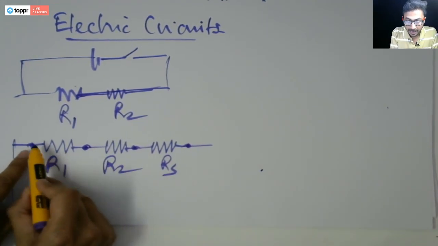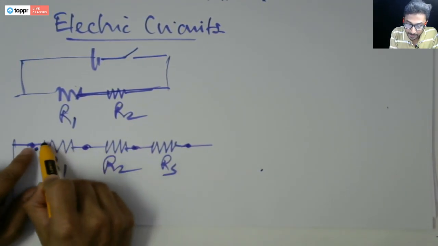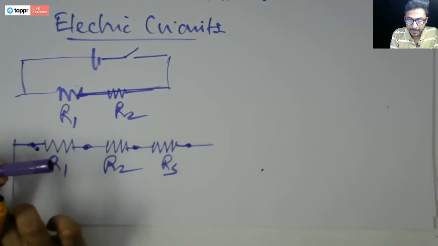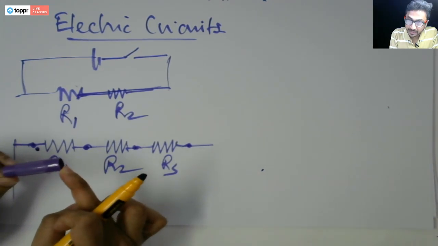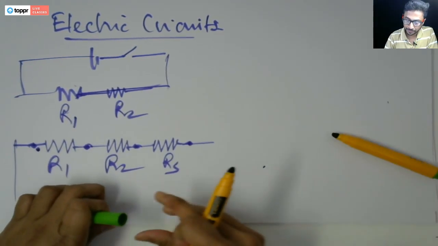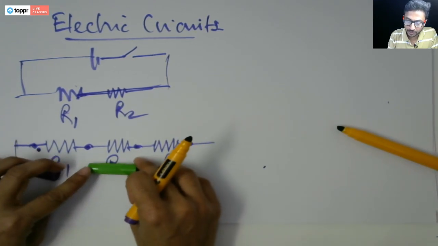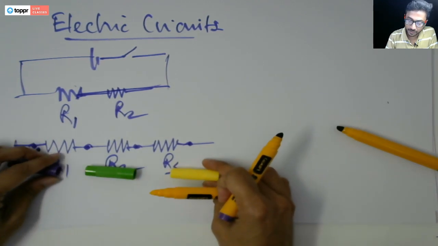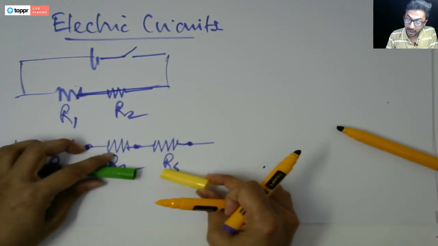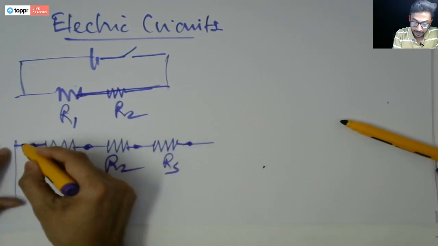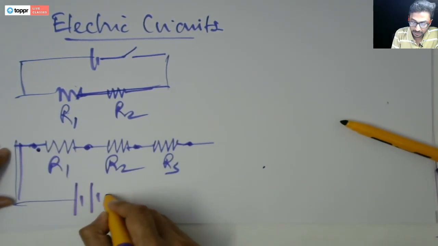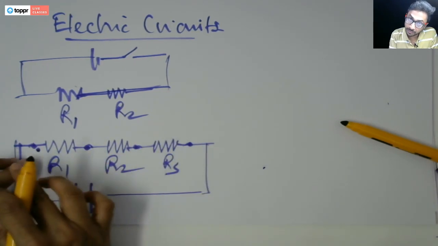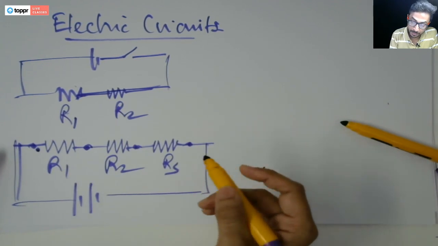That is the starting point of one resistance. This is the ending point of that resistance. Suppose this is the resistance, right? This and this. Now if we take another resistance, the ending point of this will be connected to the starting point of this. If we take another resistance, the ending point of this will be connected to the starting point of this. And finally, what will happen if we join them in a circuit? You will see all the resistances are within one path, along one path.